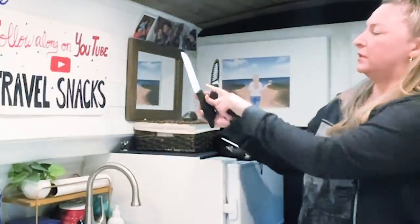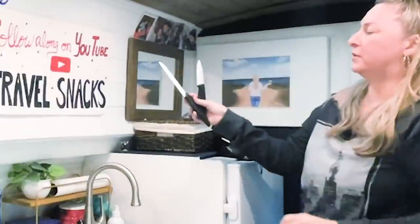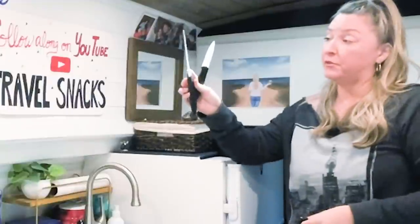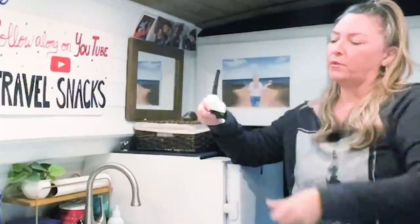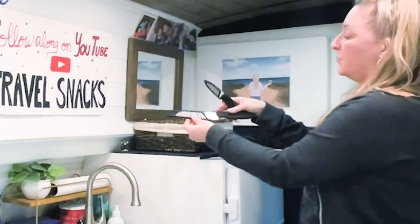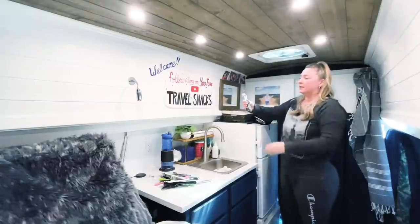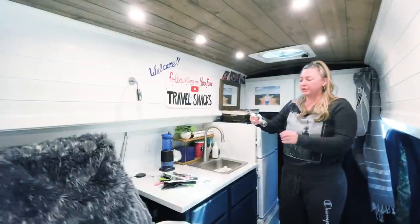The next thing that I love are these two ceramic knives. This is just for cutting bigger things — it's a Barberware — and this one's a paring knife. These just glide so smoothly. I've cut my finger a few times because I'm clumsy when I cook, but these work really, really well and they have their own separate covers. And then these little magnetic measuring spoons.